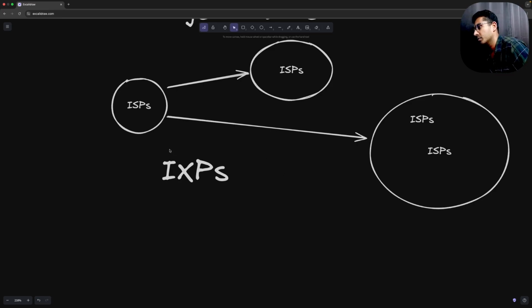And in that location, these major cloud technologies and these major CDN providers have tie-ups with these ISPs. And since these are the points where major organizations and major ISPs transmit data between each other, this is where the major part of routing happens from one big chunk of location to another big chunk.